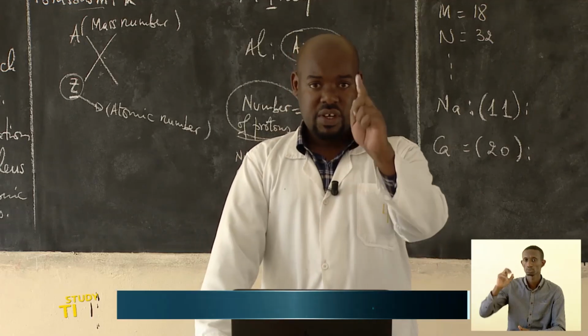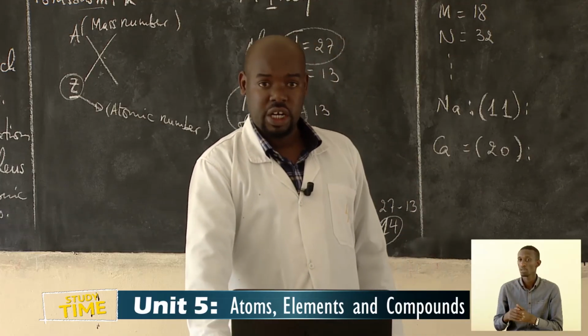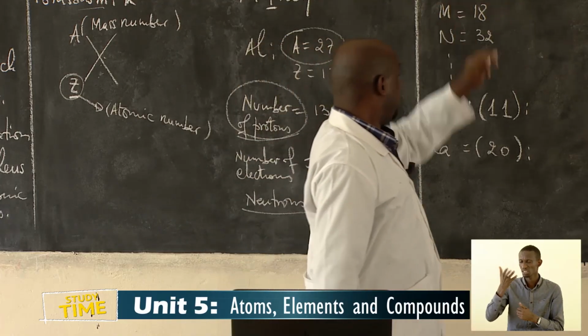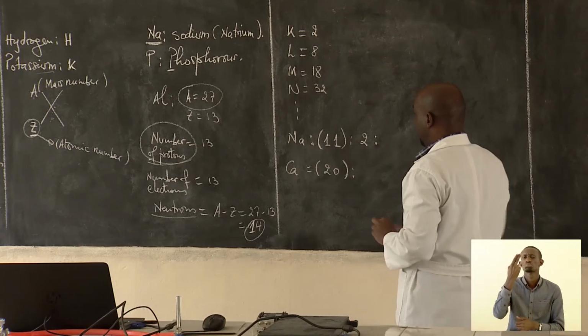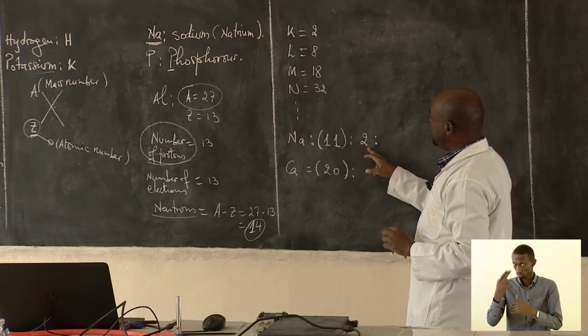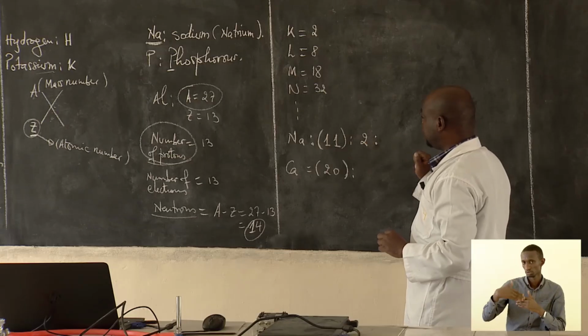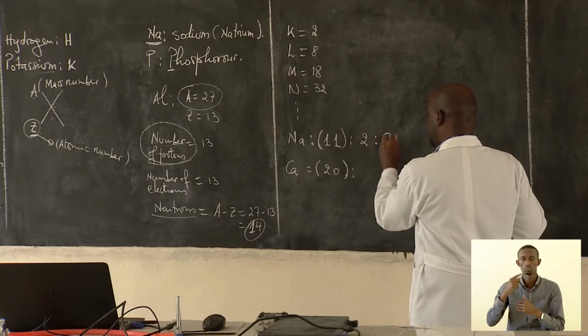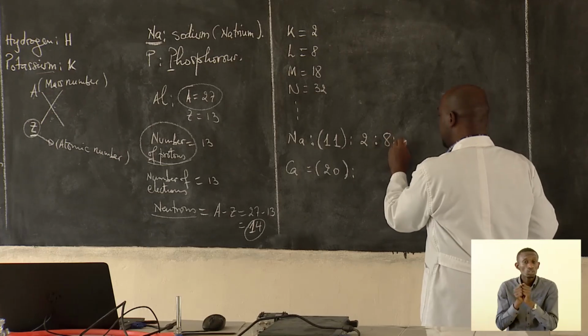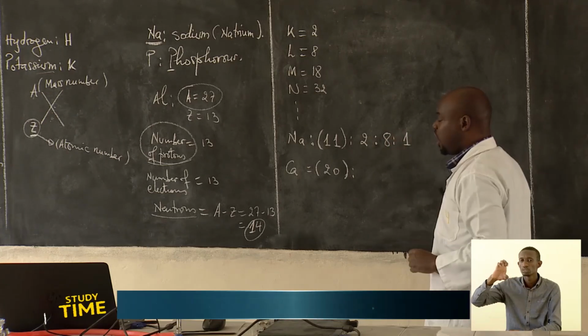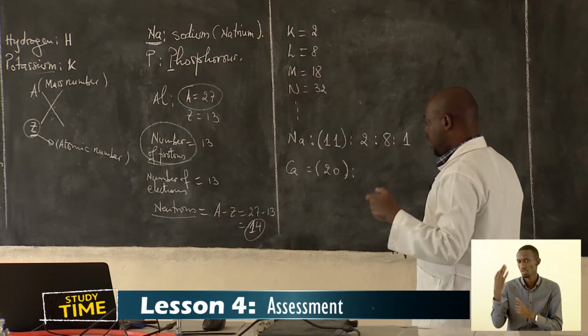We've seen that the first energy level will contain how many electrons? 2 electrons, a maximum of 2 electrons. And after the first energy level is full, we go to the next, which can contain a maximum of 8. Now we have 10 electrons, and 1 is remaining, which will go in the third energy level.